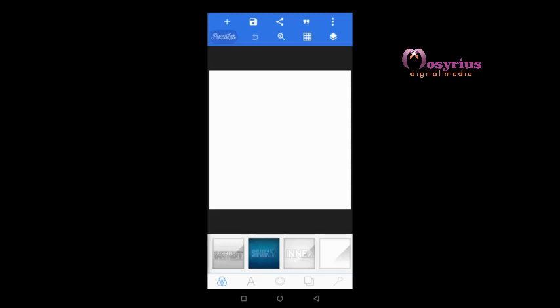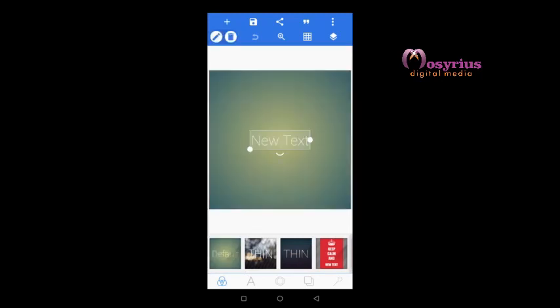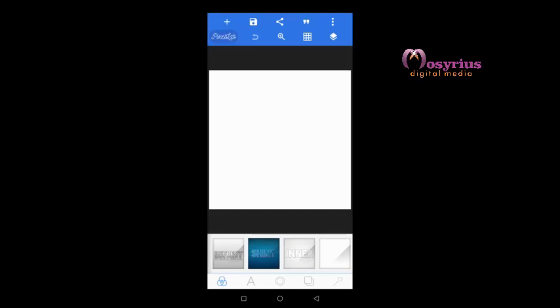So I have my PixelLab opened already, and this is my workspace. On a normal day, this is the space it brings out when you open the site. But I love working with a plain white background, and so I'm just going to scroll down to white, and now I have a plain white background, and I want to design a simple flyer. I will be designing a flyer for a brand that has to do with selling feminine things.